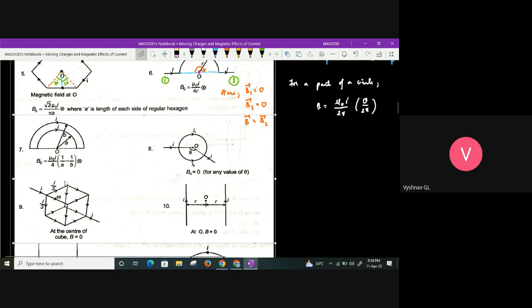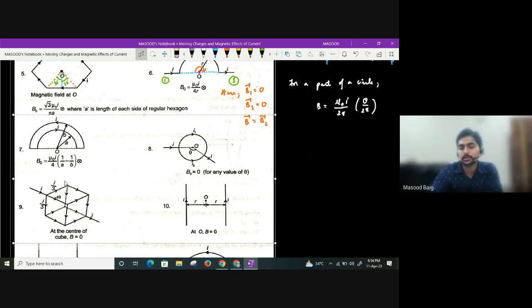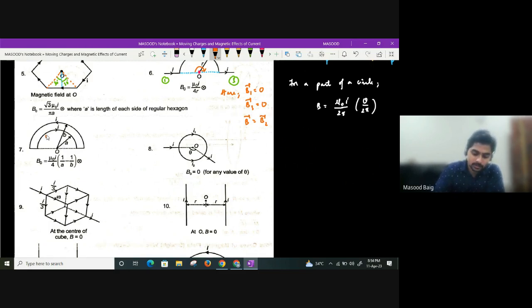Yes, sir. In the same manner, guys, again, one very important point that you need to know is, suppose 8th point I'll take. 9th point is also pretty clear, guys. So you have how many parts again? This is one part and this is second part. And automatically, if you take this as your third part and this as your fourth part, due to third and fourth part, because the given center is lying on the third part produced and fourth part produced, the magnetic field at center will be 0. The magnetic field will be due to first part and second part. Again, both are semicircles. You can find the magnetic field and you can just apply net magnetic field is the resultant vector sum of the individual magnetic fields.